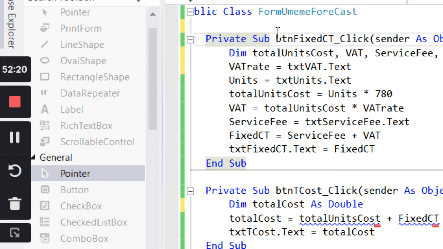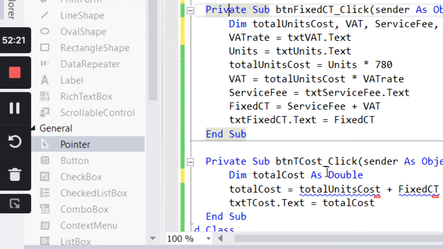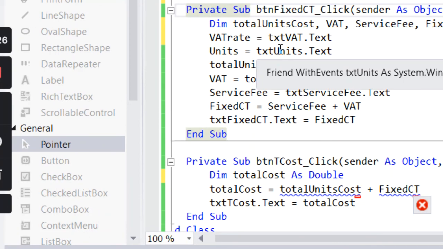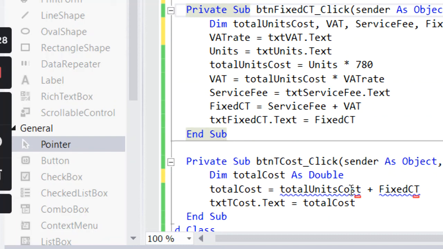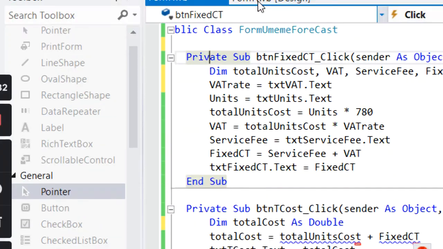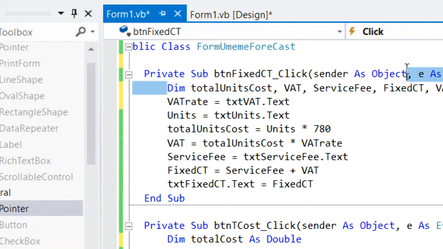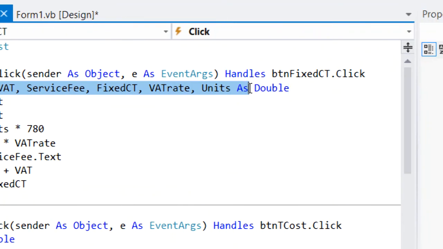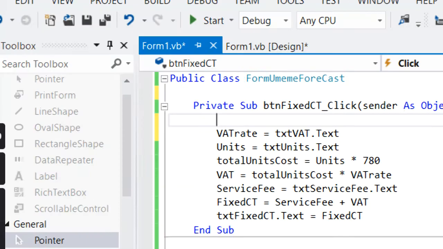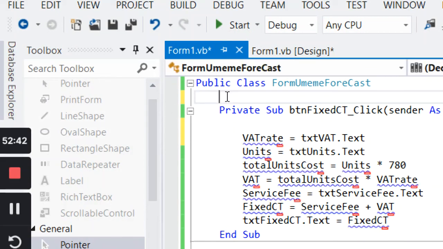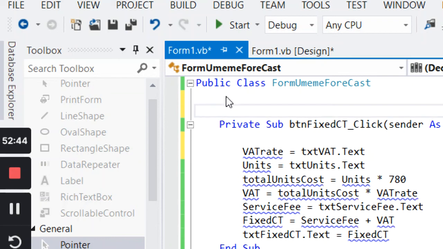If I want these variables also in the second part, I need to add the total cost plus the fixed cost, which were calculated above, but again I may have to recalculate them. So the only thing I had to do was say that these variables will be used by many private subs, many functions, not only this one. So I declare them from outside.